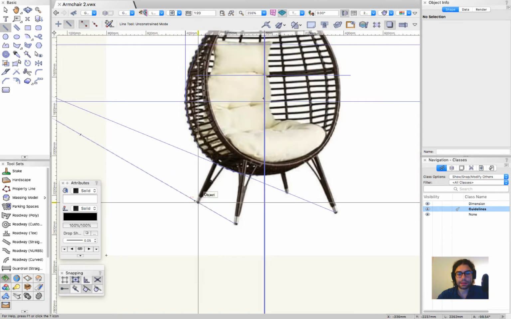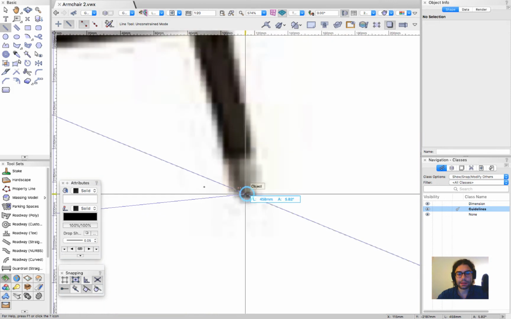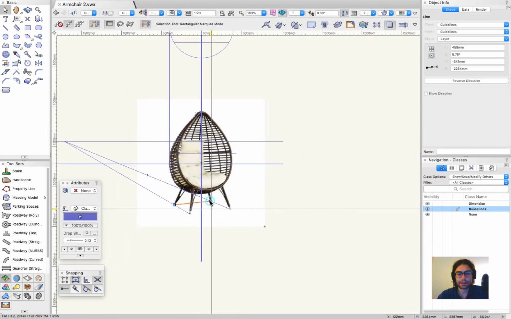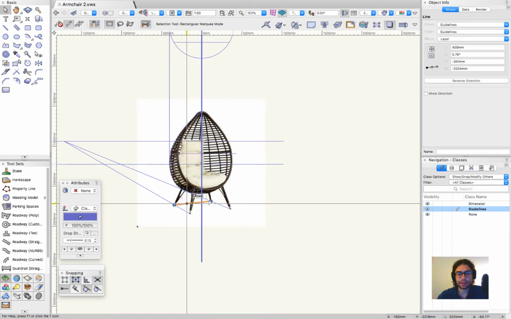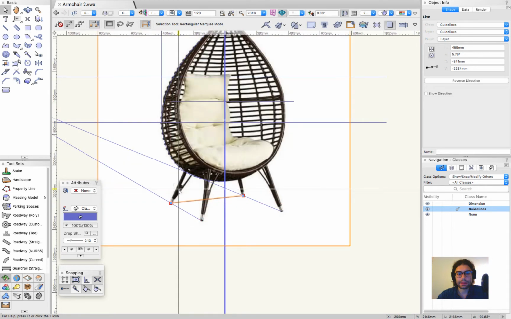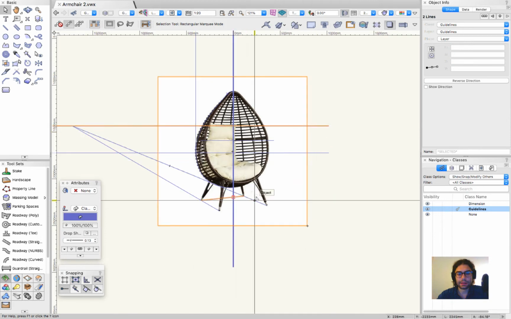Of course, it's not true in the real world, it's just an approximation of how people understand a simple perspective. So I have just connected the two legs on the background with another line, and I'm going to select the horizon line and this small line, and again I'm pressing Command plus J to join.